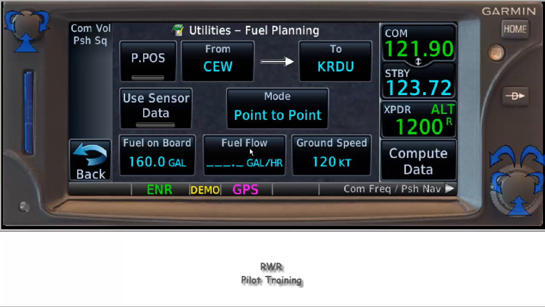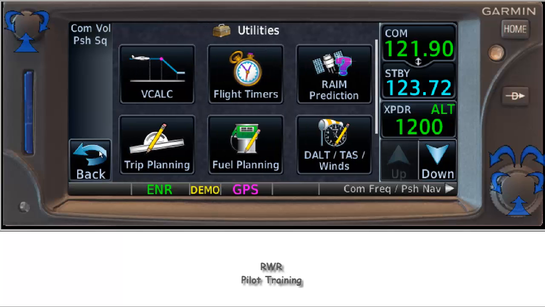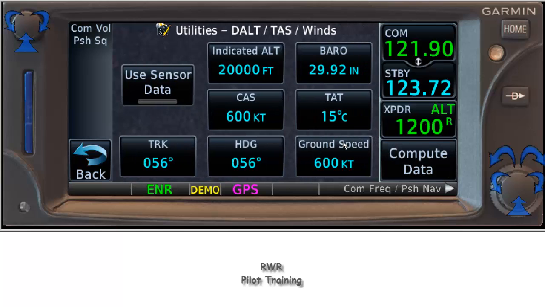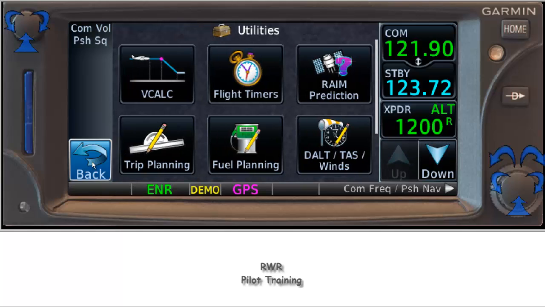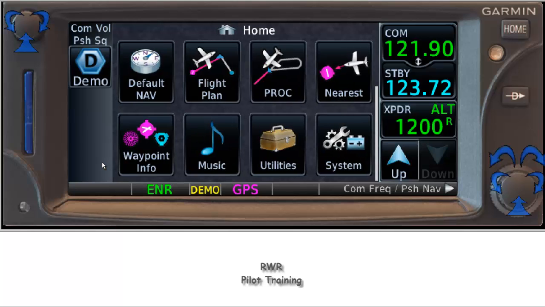Fuel planning, as the name implies, will give you an opportunity to use sensor data. Again, the Meridian and the piston versions of the PA46 have this capability elsewhere, and it's probably better. It's all computed in the glass panel, so some of this density altitude, true airspeed, winds calculations. So this computer is capable of doing it, but it is redundant for the PA46 pilot. So really not a whole lot to do here.